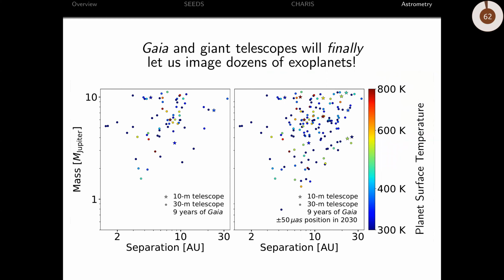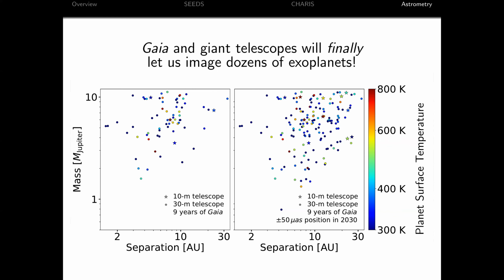So finally, I think that after many, many years of under-delivering on our promises, we are finally poised to deliver the wonderful science that we've always hoped to be able to do, where we can identify which stars host the planets that we can image. We can then image them, and we can take their spectra, we can measure their temperatures, we can measure their chemistry, we can understand what these worlds are like.